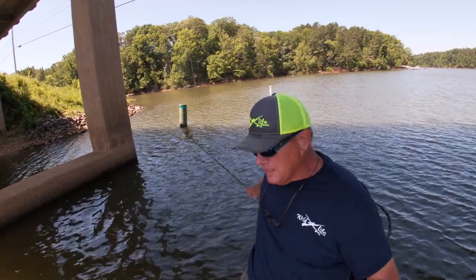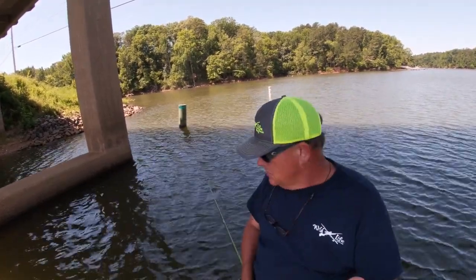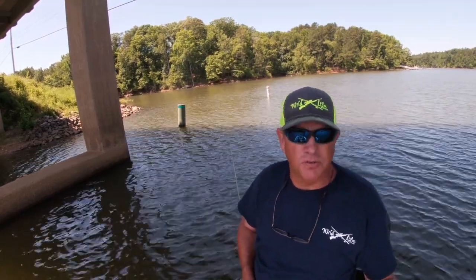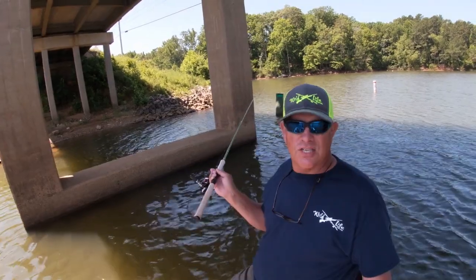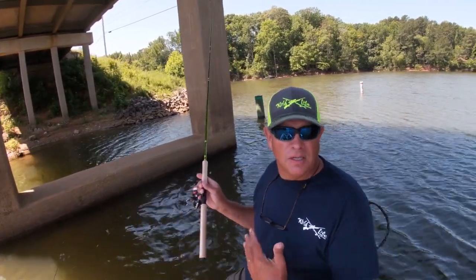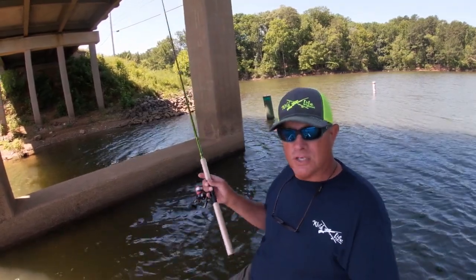So what I'm doing is this rod's 10 foot, you see? So I can't just cast this up here and count 5 seconds. It'd be done sank 12 foot deep. I'm using the rod to help control the fall of the lure. Now I could take this weight off, or I could change jig heads, but I might not be here that much longer. We have some other places we want to fish. So now just watch this presentation.